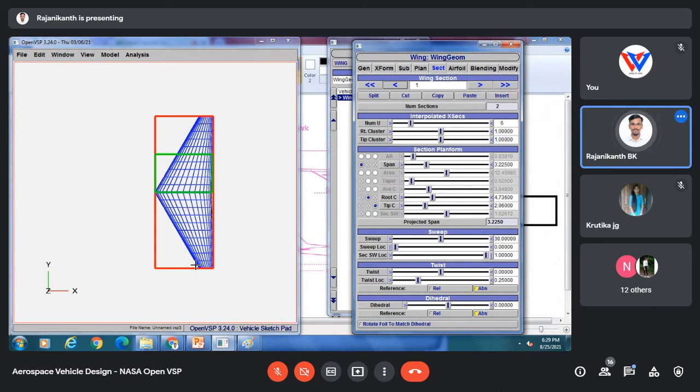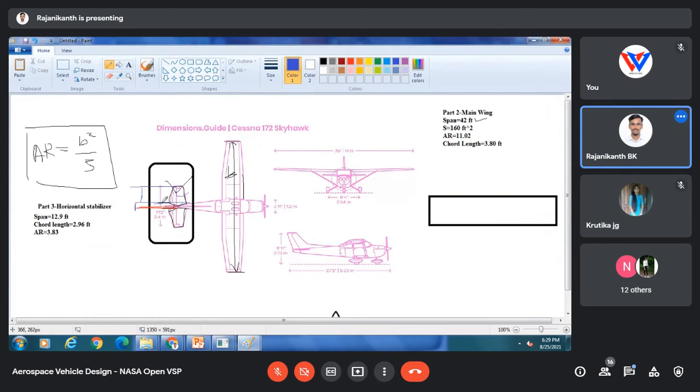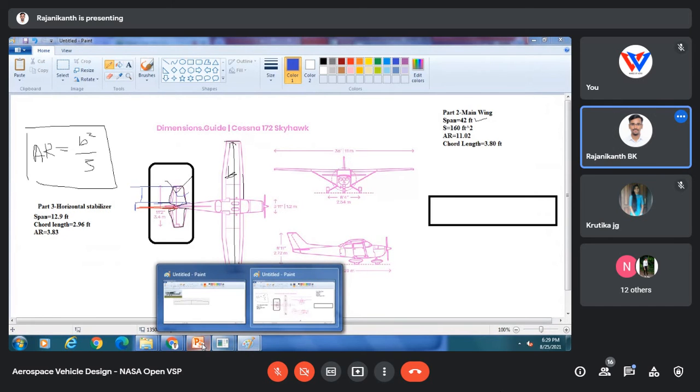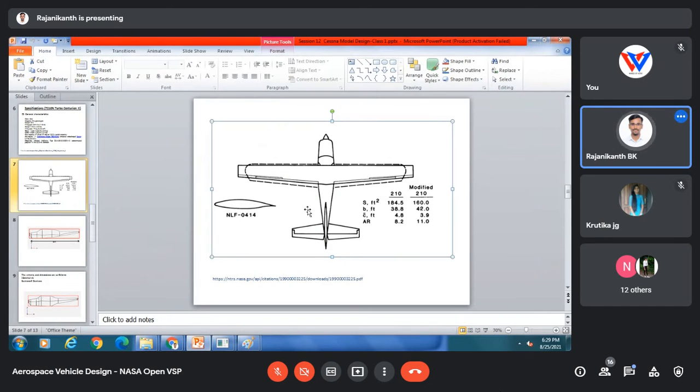The span of first wing section, which means, let me copy this figure. It will be clear for you.